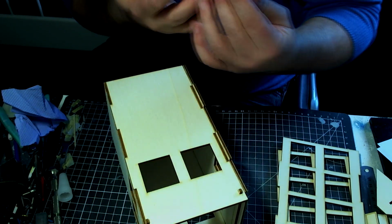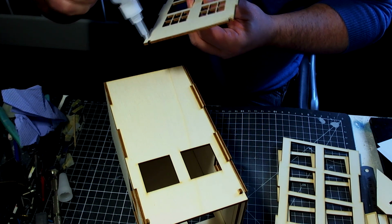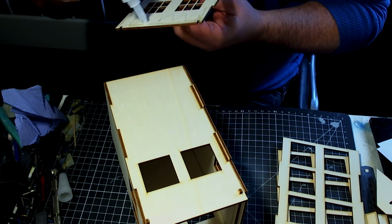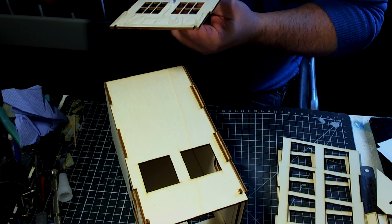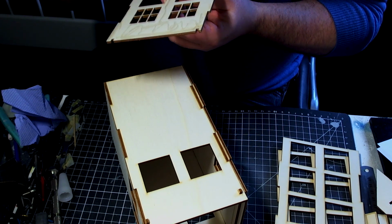So let's get some more super glue. And no, I am not going to do the super glue song again. I've already done the super glue song. I'm not going to do it again. No need to do it again. Let's go super glue straight down the middle, down the edge.